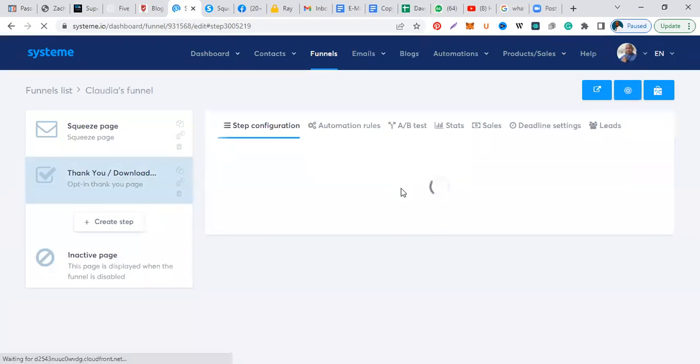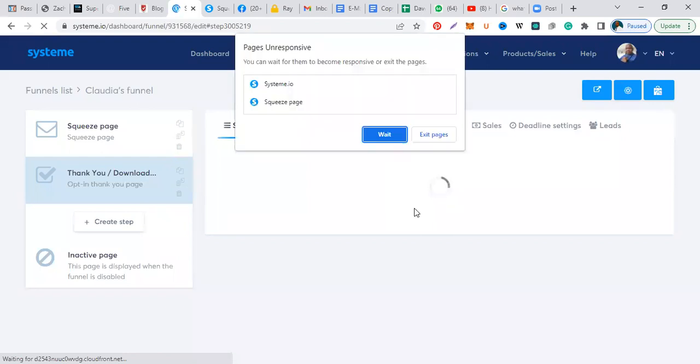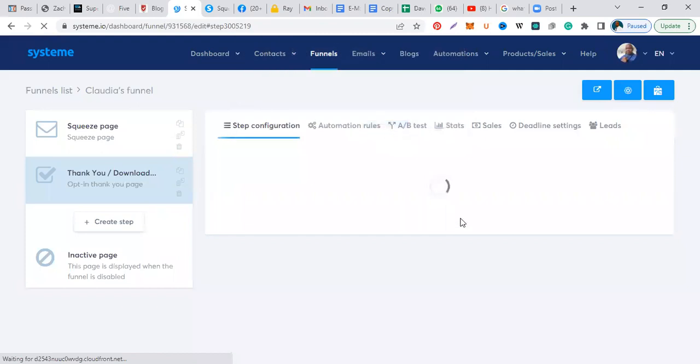Where did it bring me back here? Did I not select it, or did I select it and locked it out? Right, let me see what's going to happen here. I'm not even sure what's going on here now, because of what my computer is doing. I need to get a new laptop.